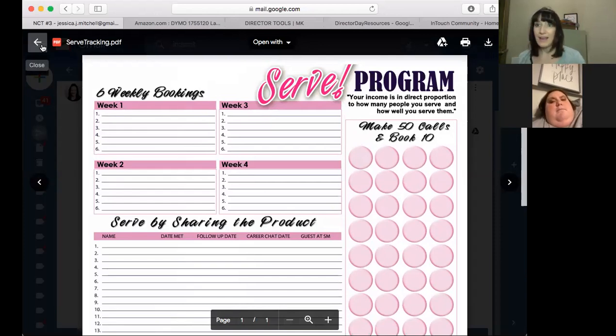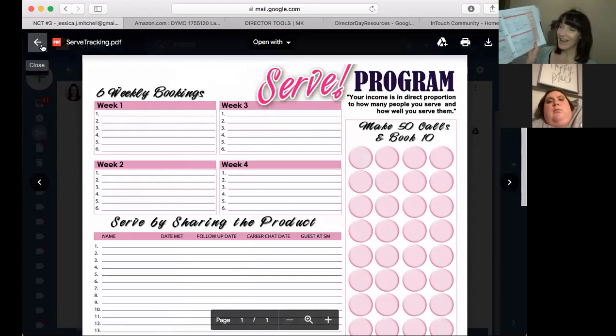In my 3-ring binder, that is one of the main things that I have. I use a big calendar that my director friend has. So this is my calendar, but then right behind it are all my serve sheets.